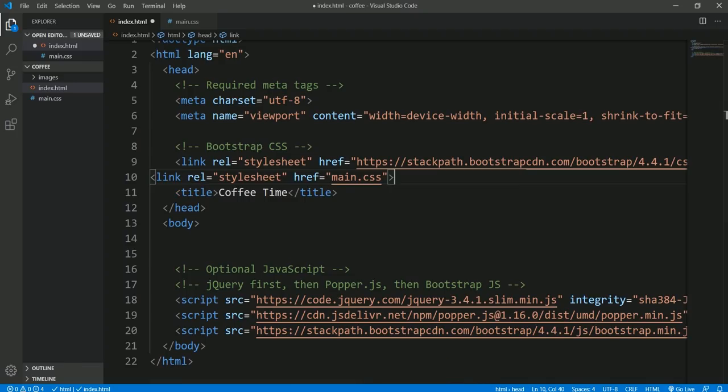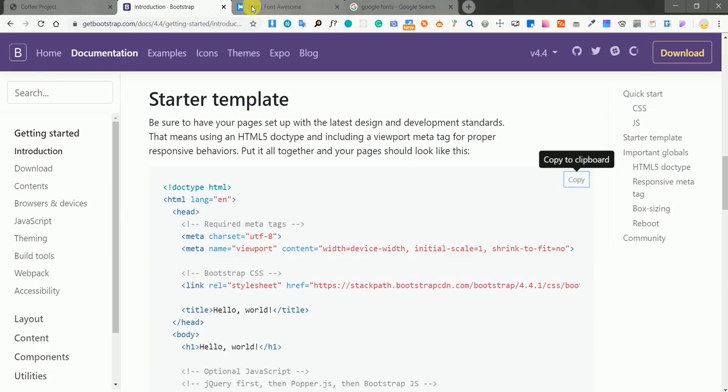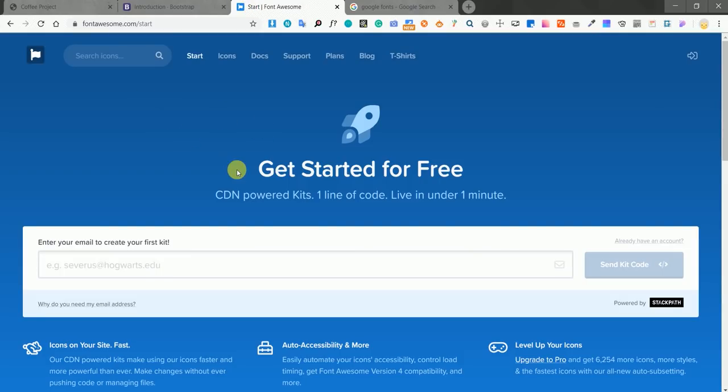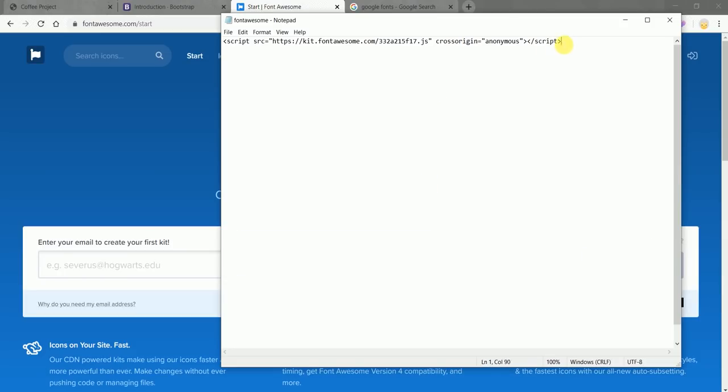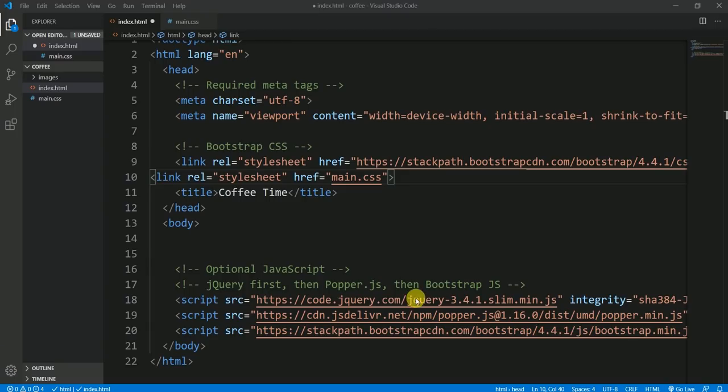And then I have used the Font Awesome icons. If you guys don't know, then let me tell you that you have to provide your email, and then they will send you further instructions in your email. So follow those instructions and get the code from Font Awesome icons. I have already mine, and I'm going to copy the code. I'm going to paste it within the head section. So let me paste it here.